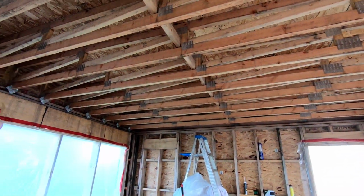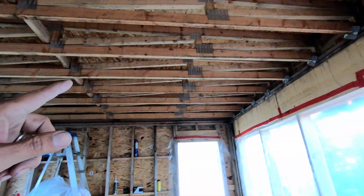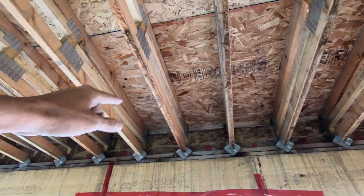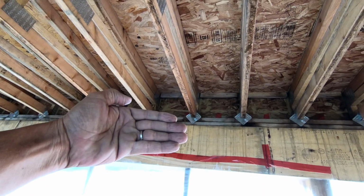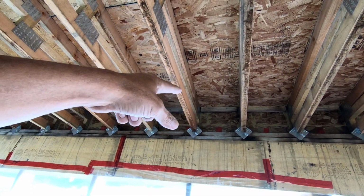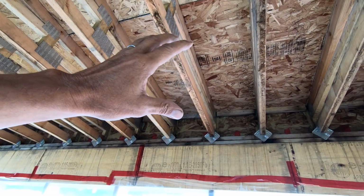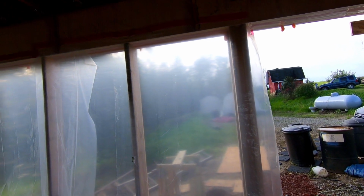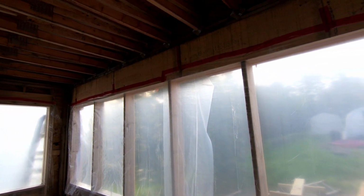So that's the deal. Right now, I'm going to staple that up, get this dried out in here, and then I'm going to set up a fan up on top on the particularly wet areas, like right along there where the water came off of the roof deck and was kind of trapped up there. Set some fans up there. It's going to be a windy day, which is actually a plus. So hopefully things get dried out.